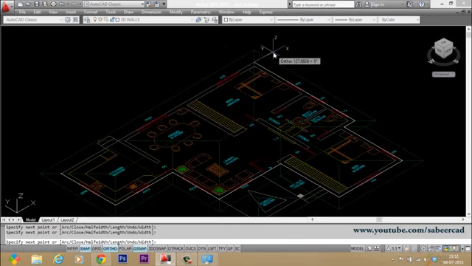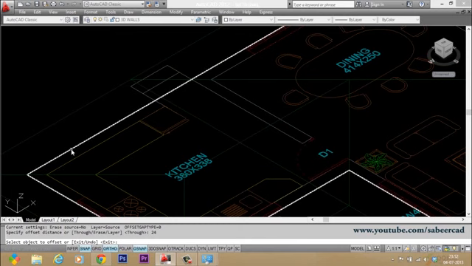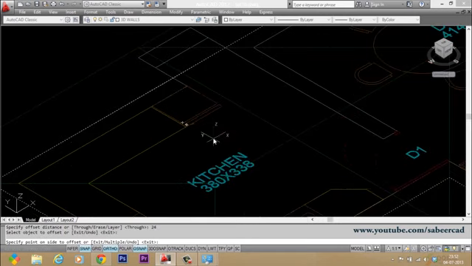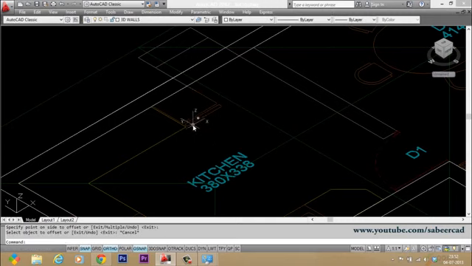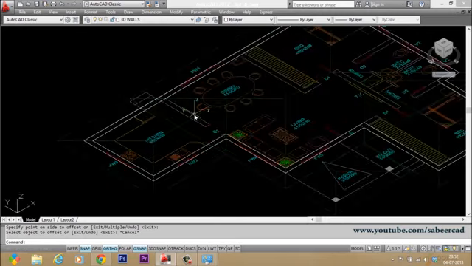And I'll give close. Now I'll give the offset command with an offset distance of 24 centimeter because that is the thickness of the wall. I'll select this as the object to offset and point aside here to get a parallel line. Now these two lines are going to be used to create the 3D wall.